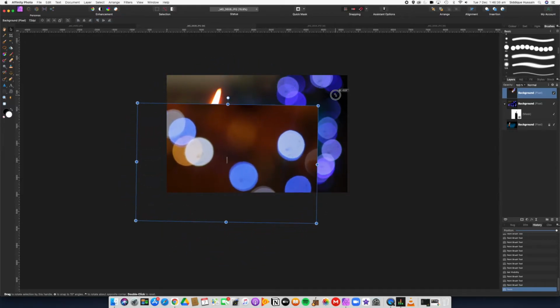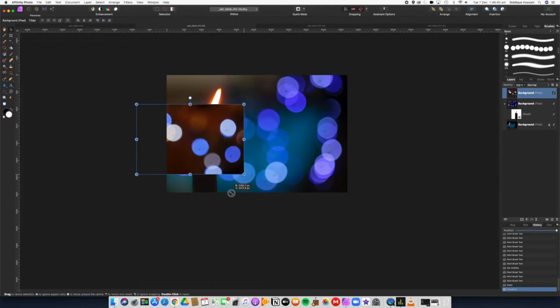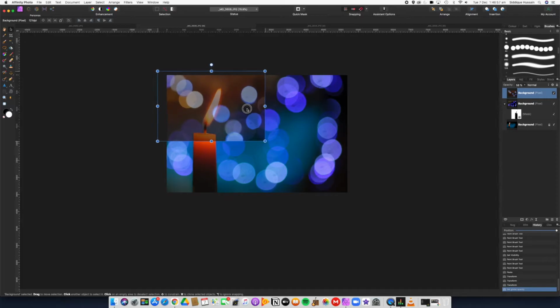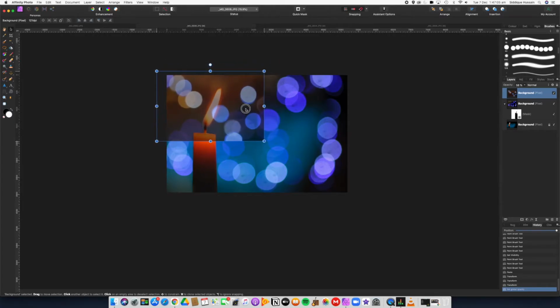Again, position it where you think you want these bokeh, and you can increase the size of them, because you're going to get rid of most of them. So you might want to make them a bit smaller. Just position them there maybe. Again, reduce the opacity of that layer temporarily, just so you can see where you're positioning them. So this is replicating the image I showed you at the beginning, but of course you could change it, position it, but I'm going to just position it there, and then turn the opacity back up again.